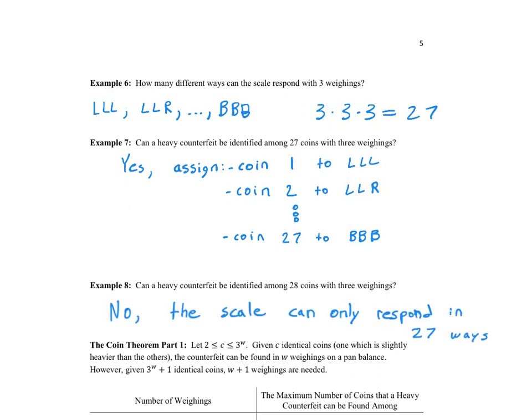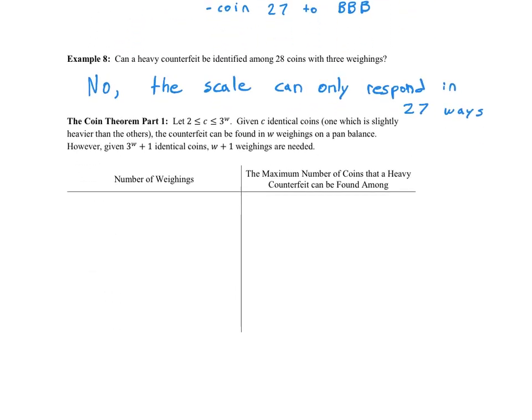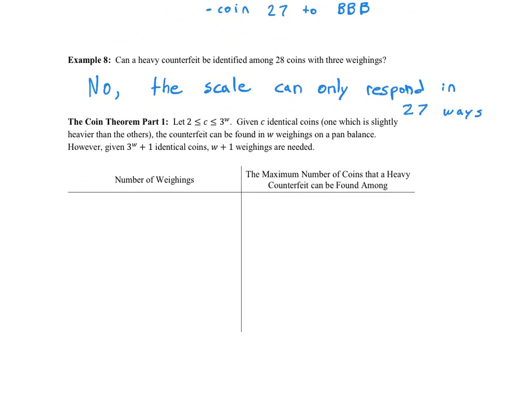So this pattern that we've been looking at through these examples can be summarized in a theorem. So for our course, we're going to call this theorem the Coin Theorem Part 1. This refers to Part 1 of the warm-up problem, where you know that the counterfeit is too heavy. So the maximum that we were just looking at in the previous example, that pattern continues on. It works with powers of 3.